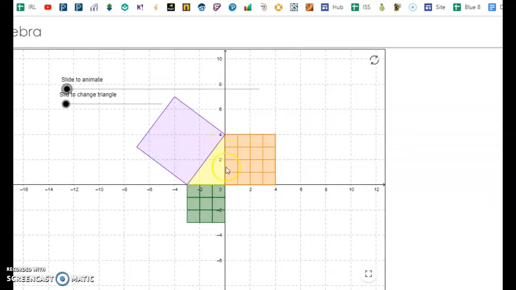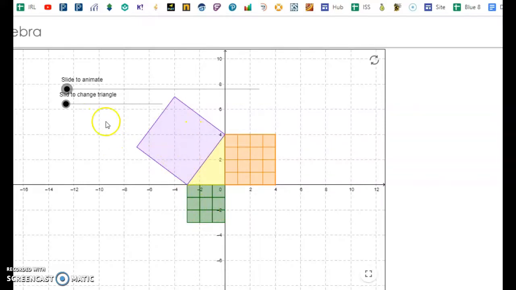Since this leg and this leg make up the 90, they're the legs, and this side is not a part of the 90, so this is the hypotenuse. If I take these two squares that are built here, this one is 4 units high and 4 units wide to make it a square, and over here this is 3 units wide and 3 units high. I make these squares off of these sides, and what the Pythagorean theorem says is this square plus this square should equal this square.